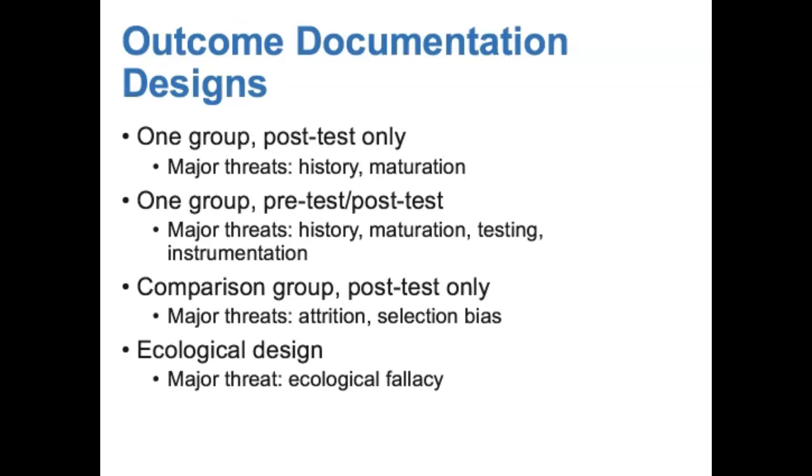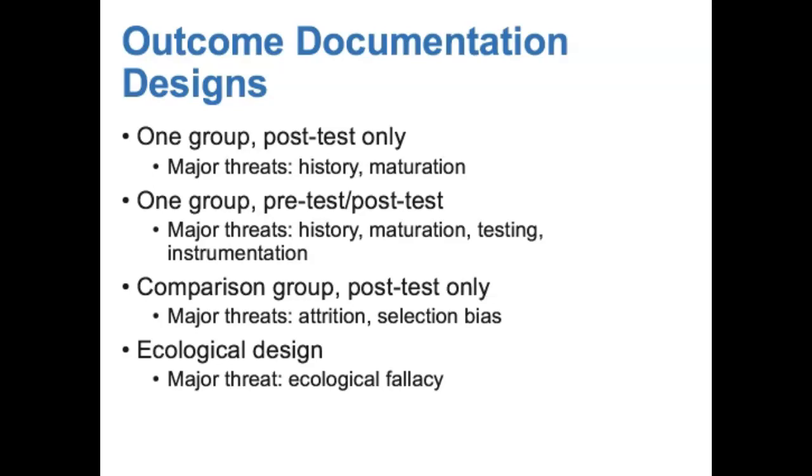Most outcome documentation designs are non-experimental. Non-experimental designs are those at the individual level that involve collecting data after the intervention and comparing it to either the objective targets for the outcome or the pretest data. The designs you see listed here are popular because of their simplicity, which makes them easy to understand. But these types of non-experimental designs are weak and may not be able to attribute changes or differences that you observe in the outcomes to the actual intervention. These designs can tell you if a change occurred, but not if it was the intervention that caused the change.